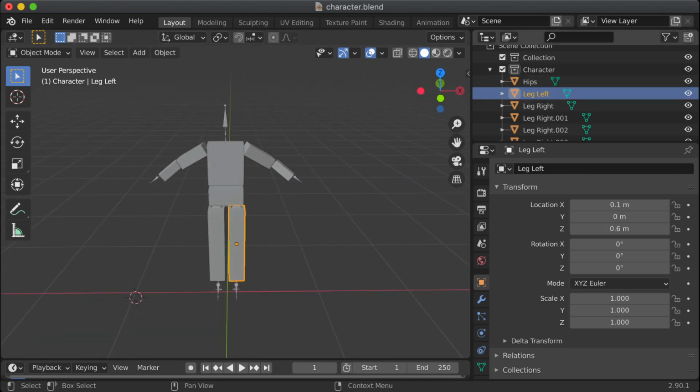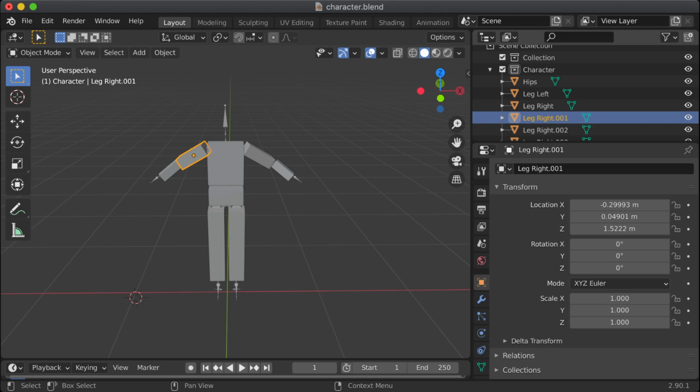Okay, let's make sure we got this set up left, right. Right upper arm, left upper arm.